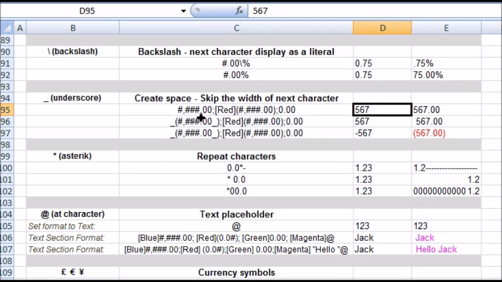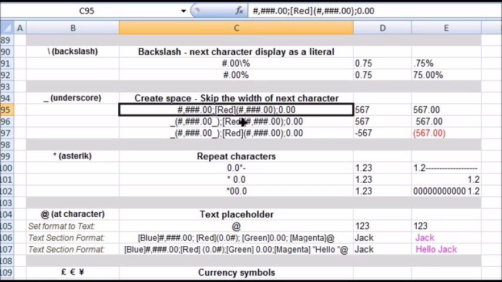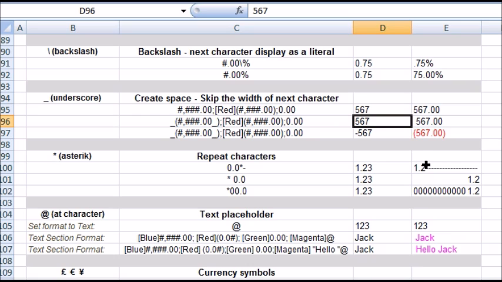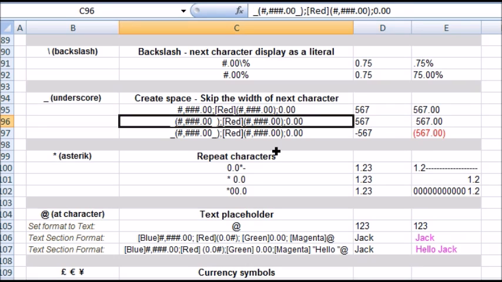So here we have the format code in which there is no underscore. So 567 appears as 567.00 because there are two digit placeholders to the right of decimal. So in the next format we have the same number 567, which is formatted as per the first code here. So in this, you can see the underscore right at the beginning.